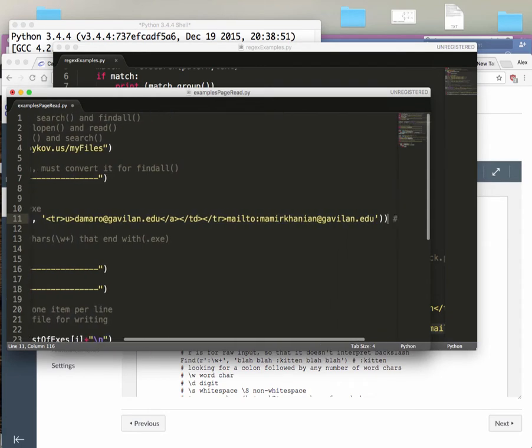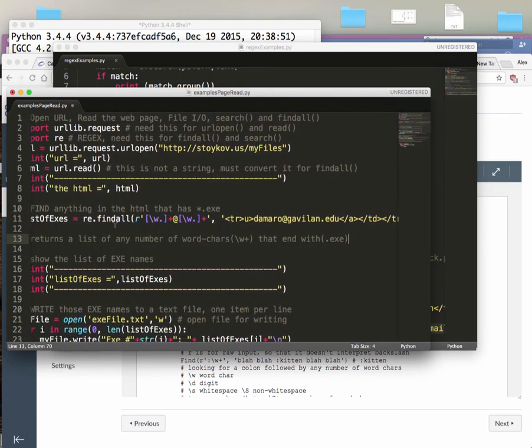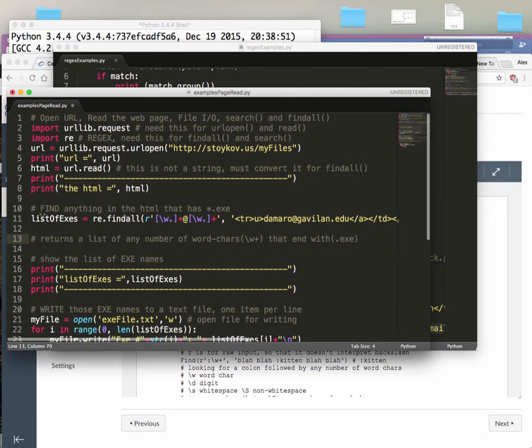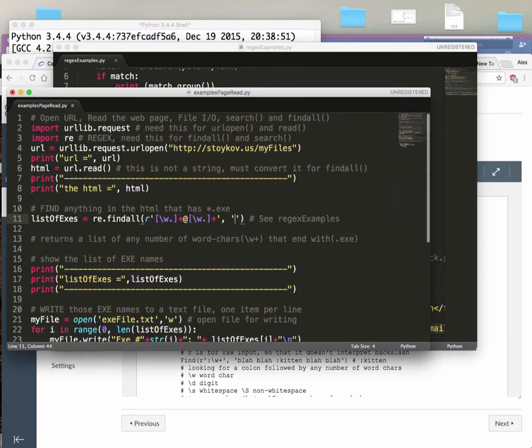I don't know if I put the right number of parentheses or not. Whatever, you can troubleshoot it yourself, right? So we're going to get all the emails. We can call this list of emails at this point if you want. And this piece here was just a little sample. This piece of text has to be the HTML.